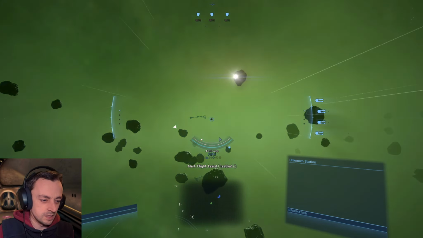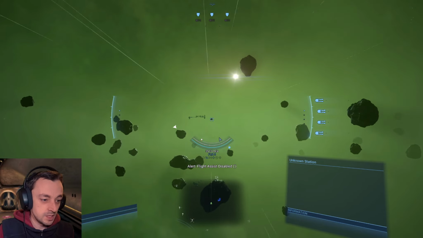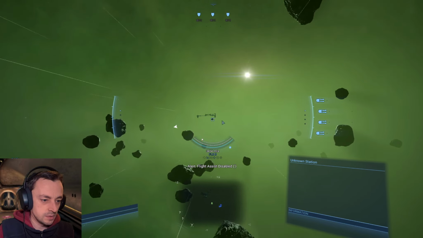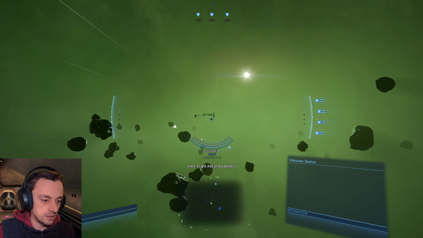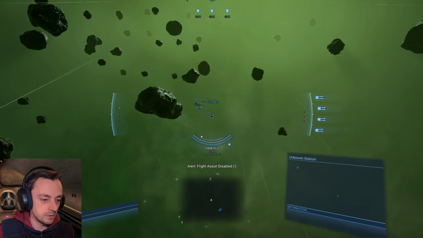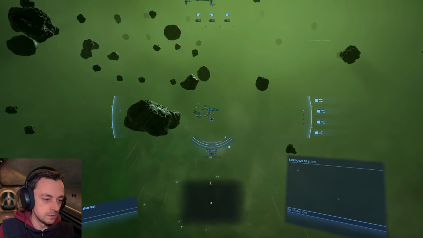Let's see if we can get that station on the map. Is it on the map yet? Come on, I went a long way to get that station on the map. Yes, it's on its way. That could be that one though. Yeah, it is that one. Okay, fair enough. Go down there then.